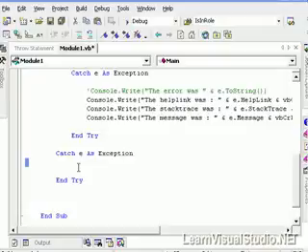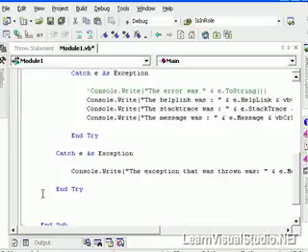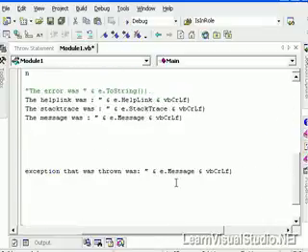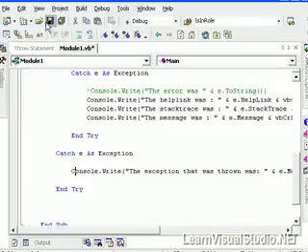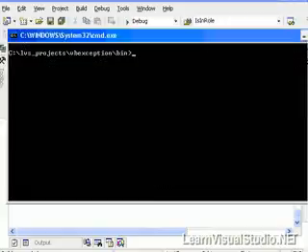I want to wrap the try-catch in another try-catch block. So we'll do this, try, notice everything indented over, and then we'll do catch, E as exception, and then end try. For some reason the end try didn't jump over, but everything else seemed to work just fine.